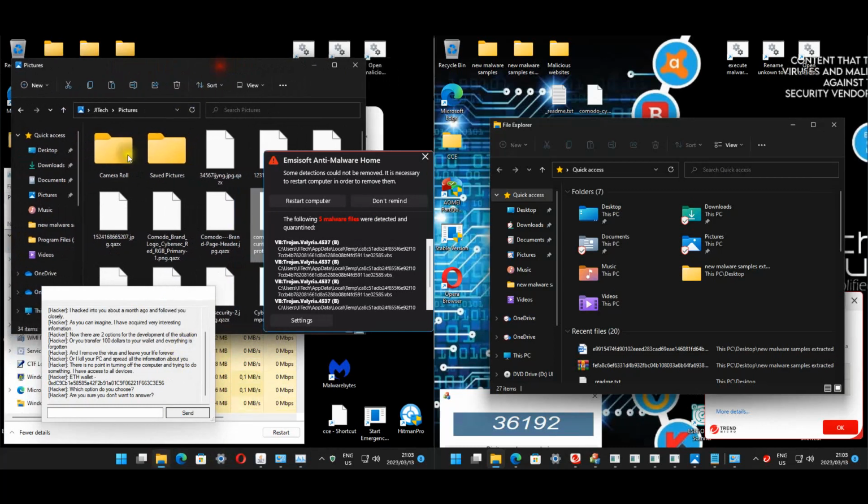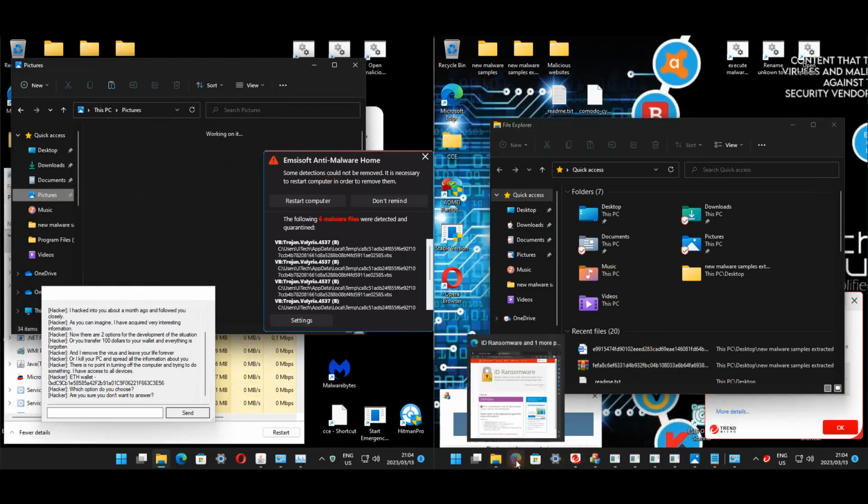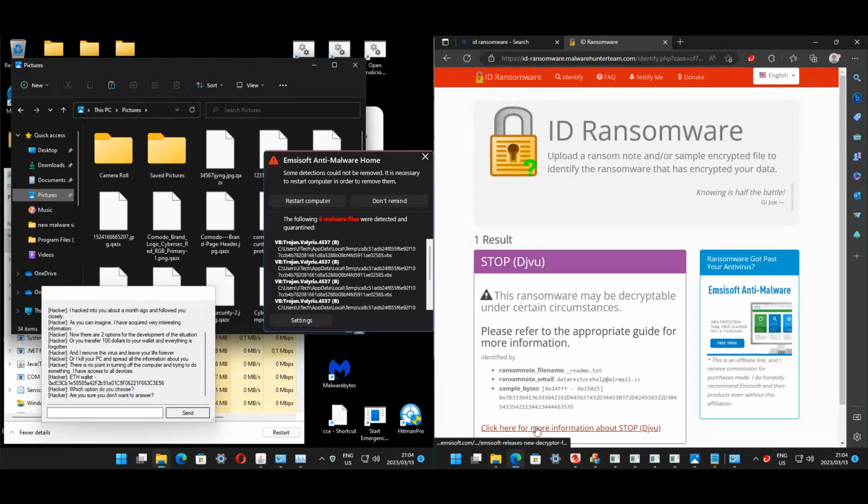Okay, so you'll see that obviously our files are encrypted. Obviously the machine is slow because of the encryption. Okay, so you guys will see all our stuff is encrypted. Now I transferred the files to the TrendMicro machine, so just bear in mind this is not ransomware infection on the TrendMicro.